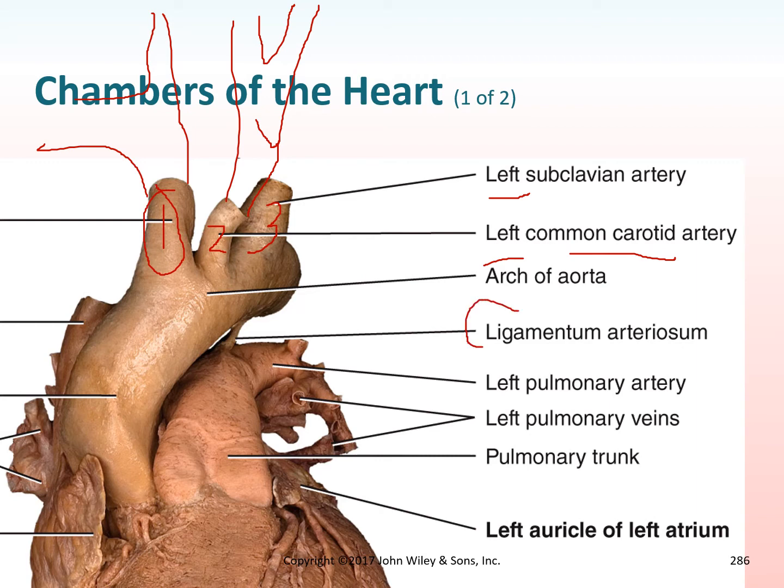You should also know this structure, which is really no longer a blood vessel. It's called a ligamentum arteriosum. Before we're born, it's called the ductus arteriosus, and it allows the blood to go from the pulmonary arterial trunk into the aorta, because in fetuses there's no reason to send all that blood to the lung because they're under amniotic fluid, water, and so the left and right sides of the heart seem to work together to pump blood into the aorta, which leads to the baby's placenta, the fetus's placenta, let's say.